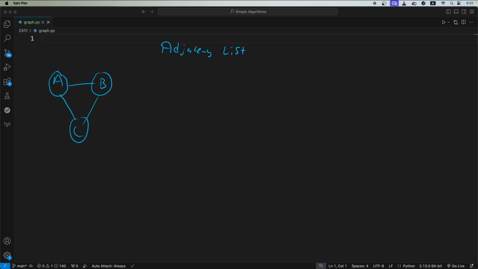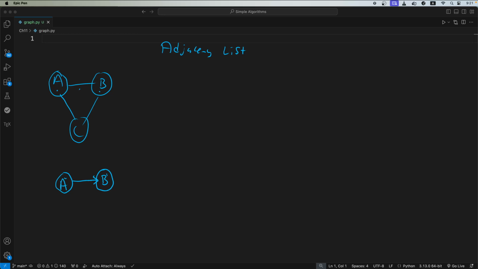Now, we haven't really formally discussed an adjacency yet. Two nodes are considered to be adjacent if they have an edge between them. So in this example here, A and B are adjacent to each other because there's an edge that connects A and B together. When we take a look at directed graphs, the definition changes slightly. Two nodes are seen to be adjacent if there is an edge that connects them in the direction, right? So A is adjacent to B, but B is not adjacent to A because there is no edge that goes from B to A, but there's an edge that goes from A to B. And that's the definition that we'll generally use here for adjacency.